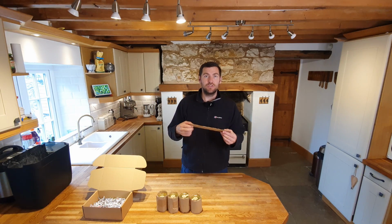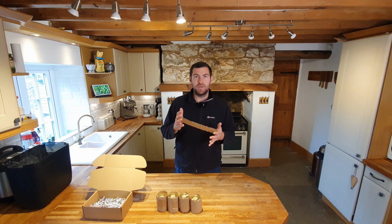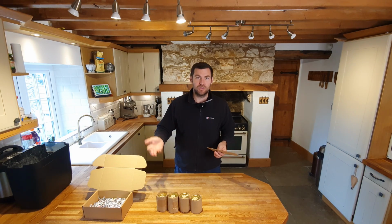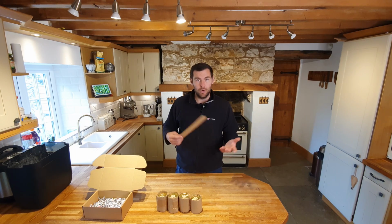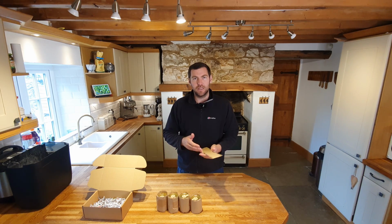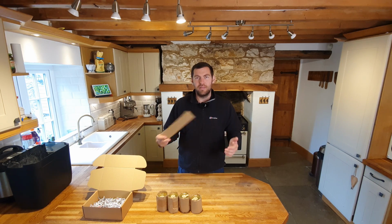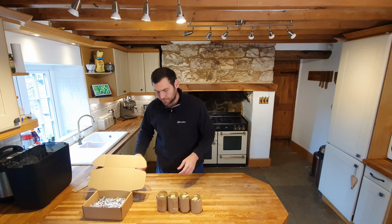If you don't have sheets of cardboard like this, Amazon delivery boxes are really, really good for this. I mean, they're clean, they're a good thickness, they're plentiful, and you're much better off reusing something like this as opposed to recycling it. When you get these home, you can either shred them, put them in your compost, or you can recycle them anyway, but they've had that extra use. So then the embodied carbon within the cardboard is split over 2 uses as opposed to just being used once for an Amazon delivery or to go in between some jars and then to be recycled. You're getting further uses out of it. So that's how we set this up.